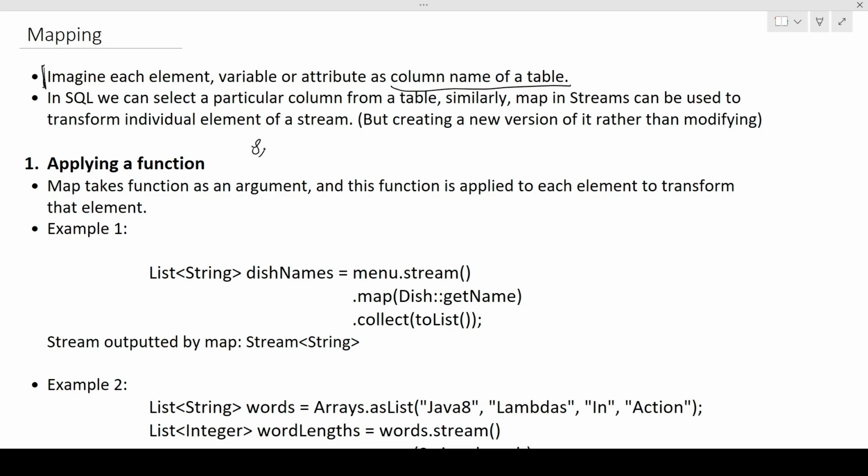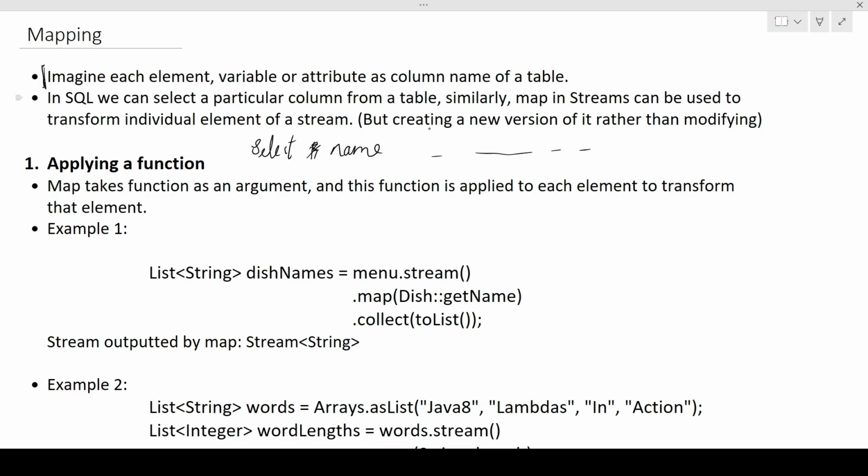Suppose we have some name column, instead of asterisk we use name, right? Select name, some column name we give from the table. So to grasp this concept, imagine each attribute, variable or element in that stream as a column name of a table.